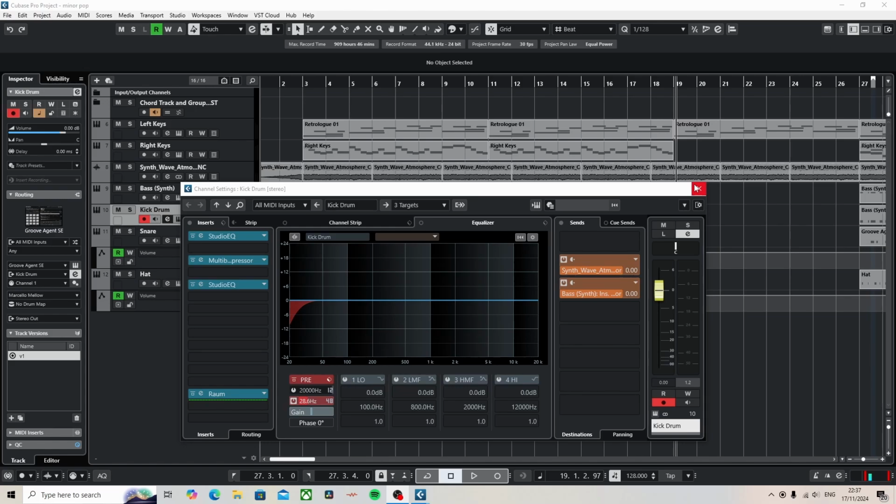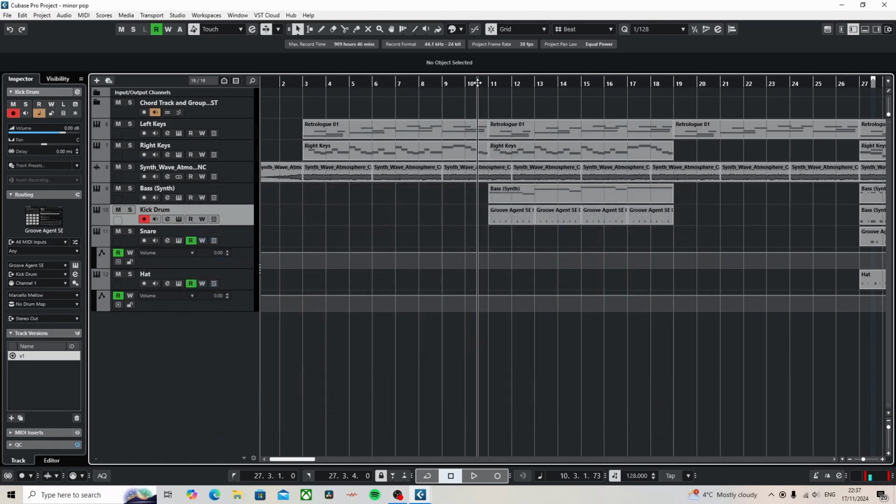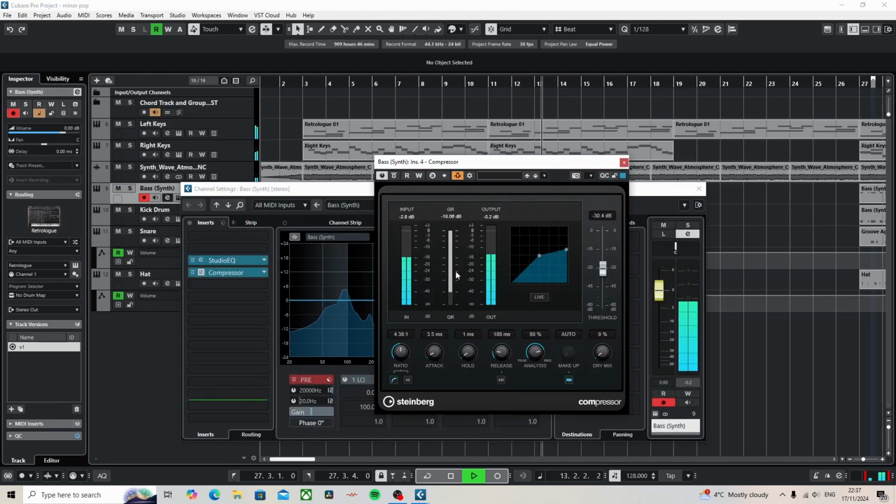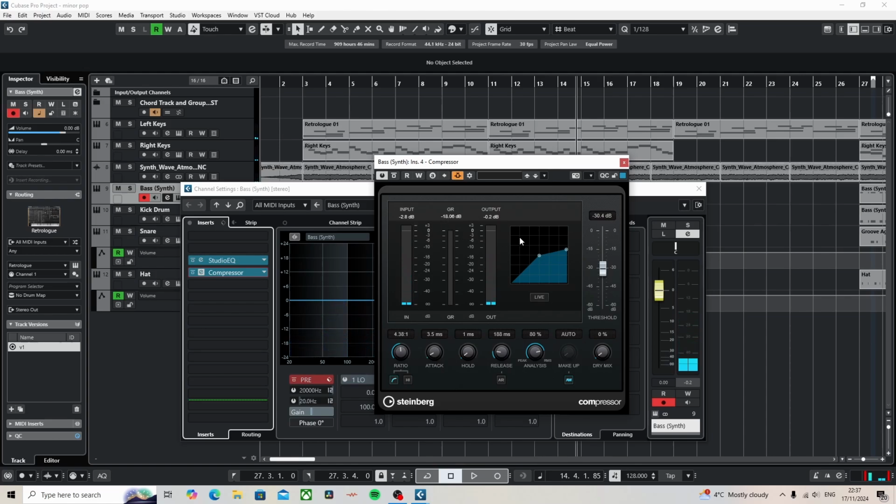So let me give you a quick, I was about to say visual, it's not visual, a quick listenable example so you can see what I mean. You see there how the gain reduction comes every time that kick drum comes down. This comes down drastically. That just kind of shows you. So just one more time.